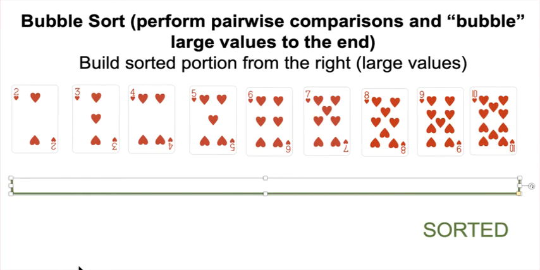Now, I will mention there is a small improvement to bubble sort, which is called an early exit bubble sort. If bubble sort on an iteration or a pass ever walks through and does pairwise comparisons and does not make a swap, like what happened on our last iteration here with the 2 and the 3, then all of the elements are in sorted order in the unsorted portion of the array, and there's no need to continue on. So you'll often see bubble sort with that little improvement: if you don't make a swap on an iteration, then you're sorted, you're done, and you have an early exit from the bubble sort algorithm.